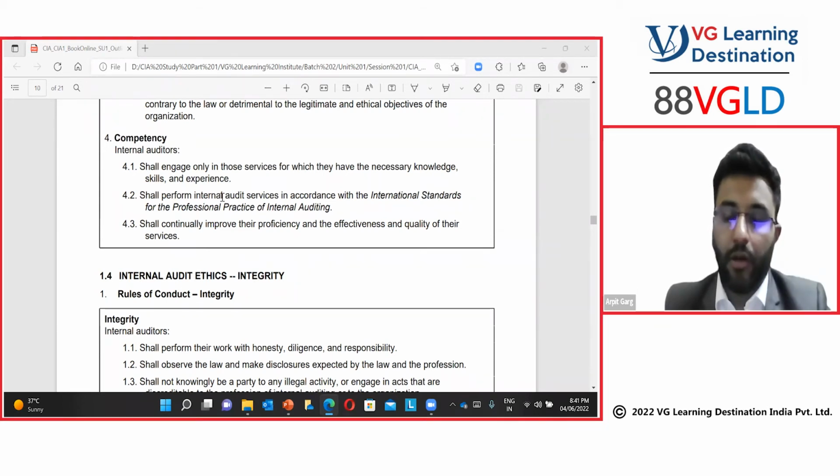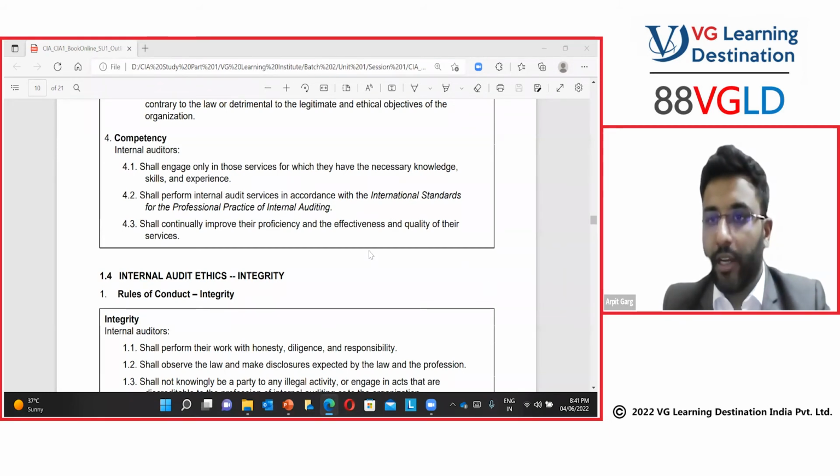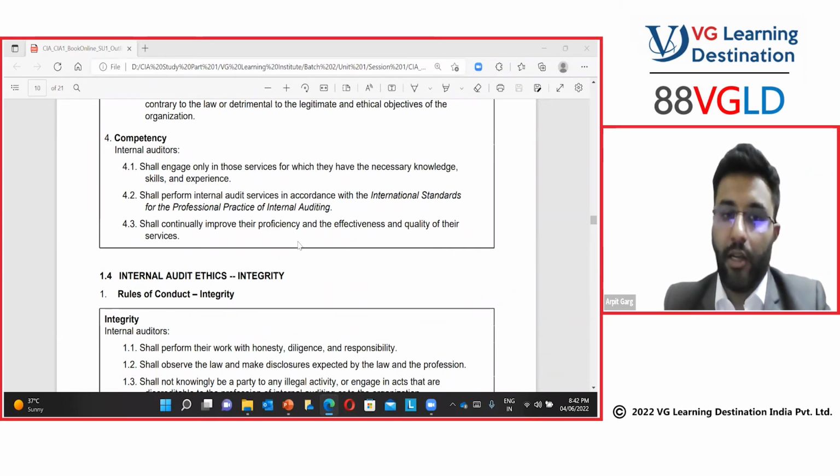Thank you. So I think that's on spot. We can probably accept those gifts as they are available for everyone in the organization. Let's say during the occasion of Diwali or any festival, there's a gift distribution in the organization. If that kind of gift is coming up, it's acceptable. But let's say you're on an internal audit engagement and the client is arranging an exotic vacation for yourself. In that case, we can't accept that gift. And it cannot be pre-facto, post-facto, or during the engagement. So that's how we see it.